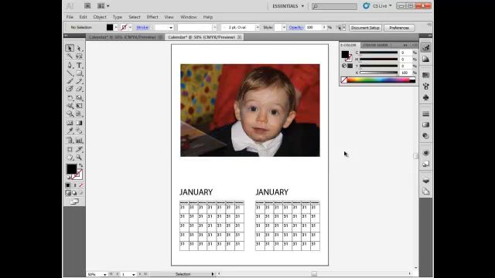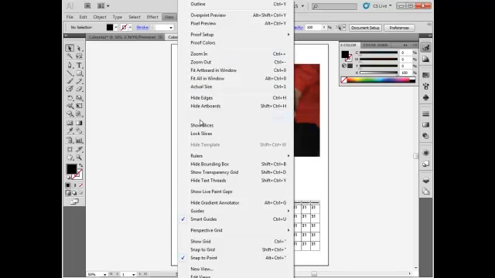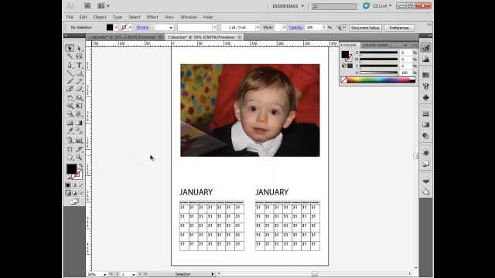Now if you don't have that option turned on, what we can do is turn on rulers and use guidelines to ensure things are aligned. And we can view our rulers by heading up to View, Rulers, Show Rulers. And with these rulers, we can click and drag off them and place them where we would like. So these are great to, in this case, align the image to the months.